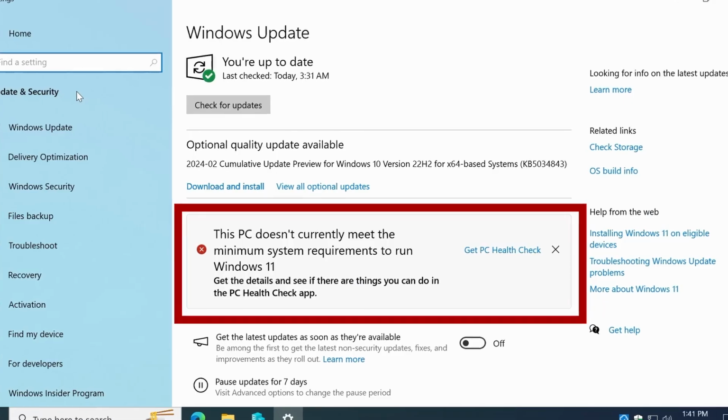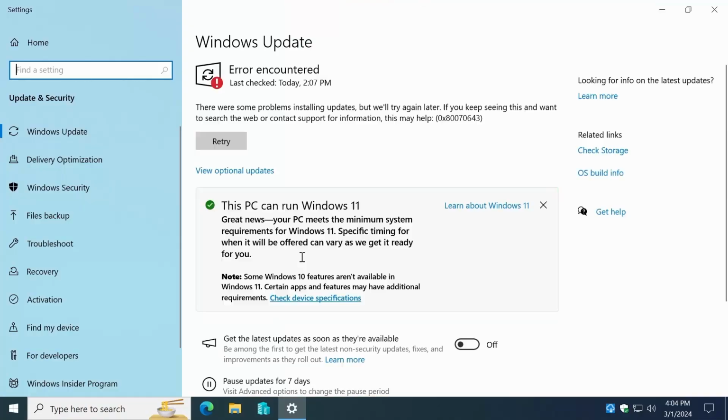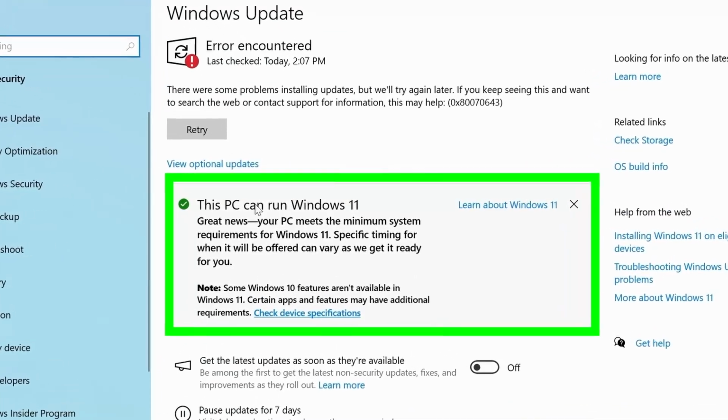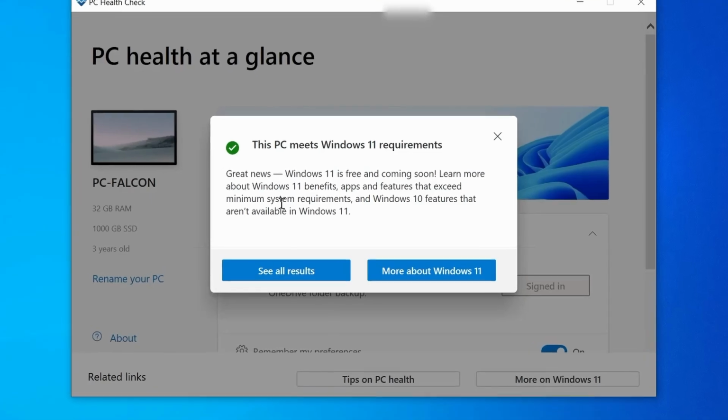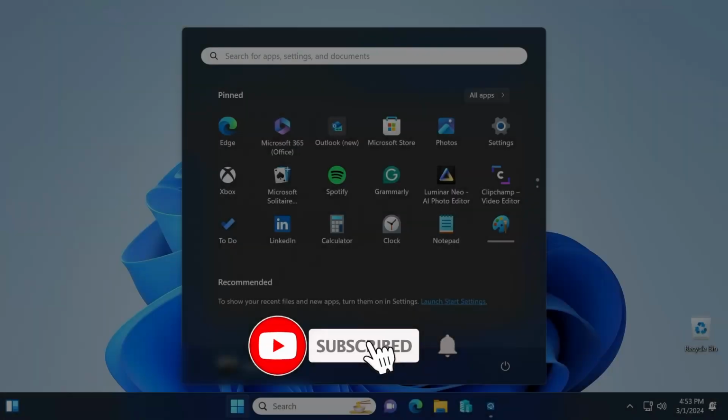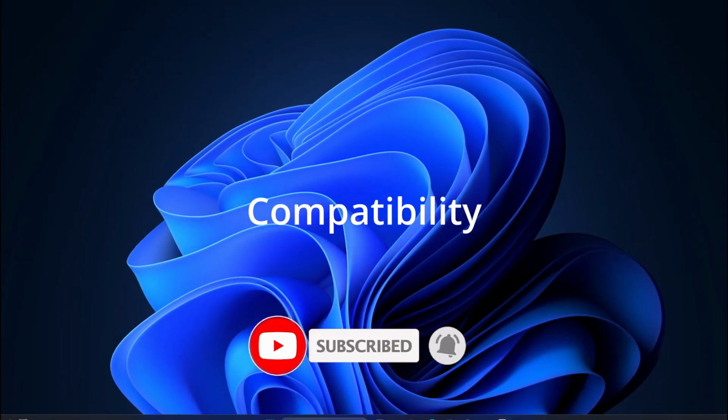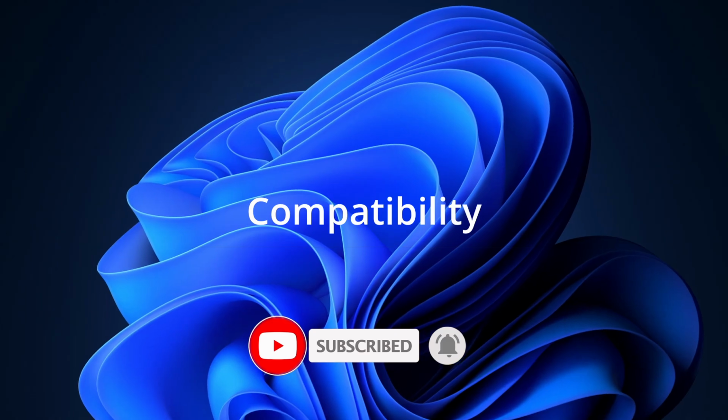I'll be showing my recent experience with updating from Windows 10 to Windows 11, from the warning messages of incompatible to the final success. In this short video, I will show you all the fun steps, from troubleshooting to the final upgrade to Windows 11. First step, we just got to make sure your machine is compatible with Windows 11.